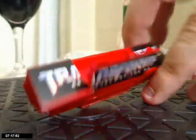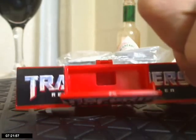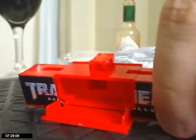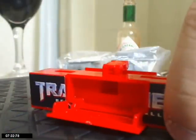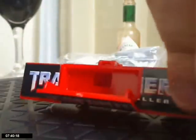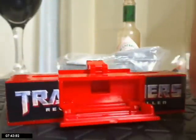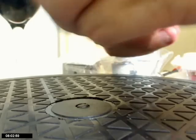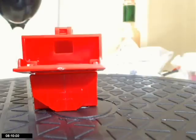Heroin, I don't think it would be good for heroin, because it might be sticky or some shit, I don't know. You know, the junkies, I don't know how those heroin people are. Well, you can put a lot of acid in there, a bunch of micro dot or some stuff might be good for that. What else could you put in? I guess if the police were after you and you put all your drugs inside of here and then you closed it up and transformed it back, they'd be like, holy fuck, this guy is completely clean, we can't find any drugs on him. Here's your drug compartment right there.